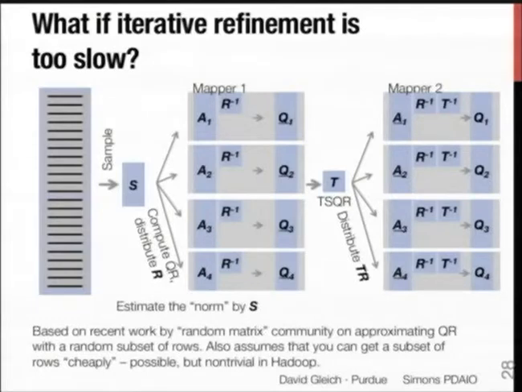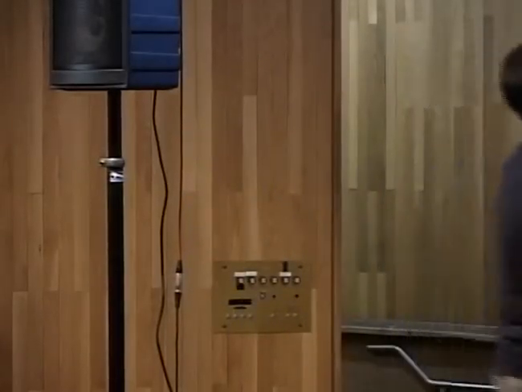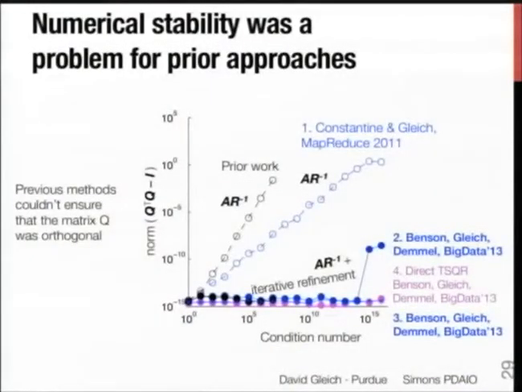The idea from Blendenpik and what Michael talked about was that you can use these to precondition your problem. So we're using that random sample of rows to precondition the ill conditioning of our problem. And then if you just do one step of TSQR, you can view this as pseudo-iterative refinement. You're not doing a full QR up front, but you're doing a full QR at the next step. This is good enough to get you numerically orthogonal results all the way along here, and it actually beats exact iterative refinement, although there are some details here. The problem is we can't prove that you get numerically orthogonal results here.